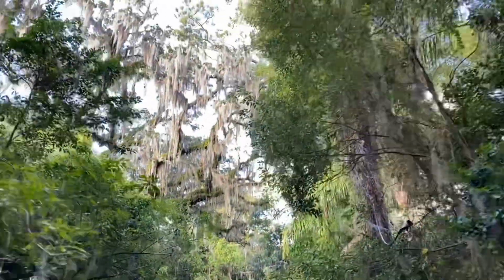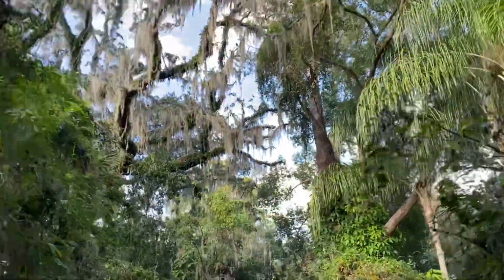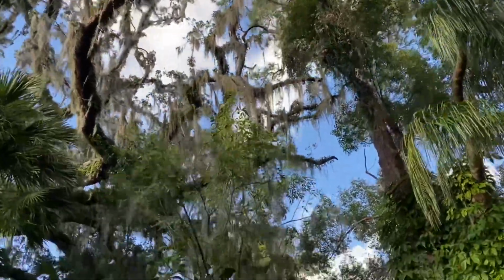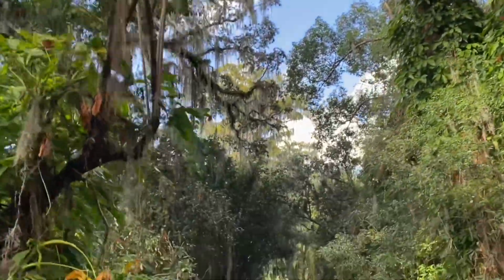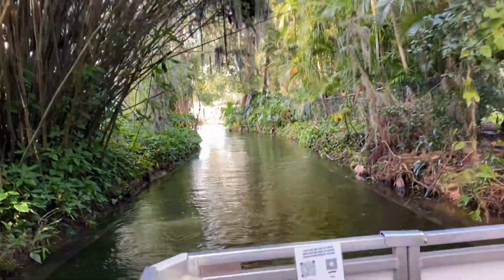Tree coming into your view, covered in Spanish moss, also covered in that same resurrection fern. But I'm told that's the oldest and largest oak tree in Winter Park and dated at greater than 250 years old. And that tree's a great example of why these canals were originally dug out, in order to move wood like that over to the sawmill. And you can see just how big that tree is. So oak, pine, right there's a southern pine, almost as big at the top as it is at the bottom. And cypress was the other type of wood that was being harvested.